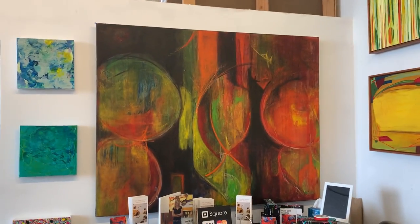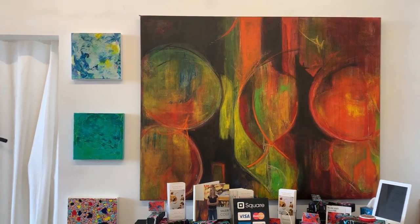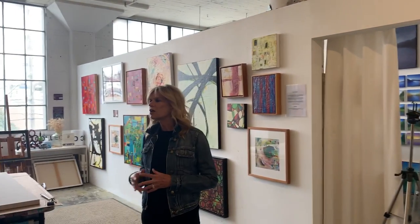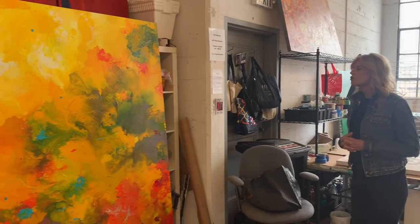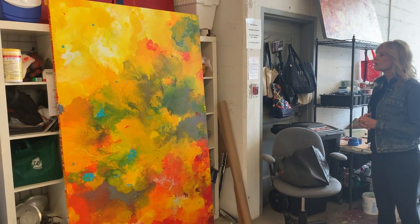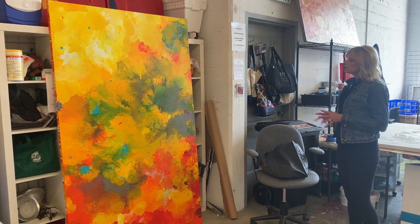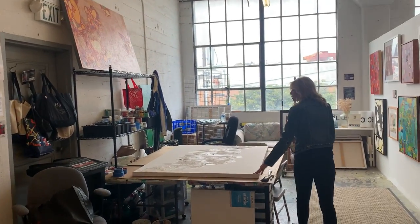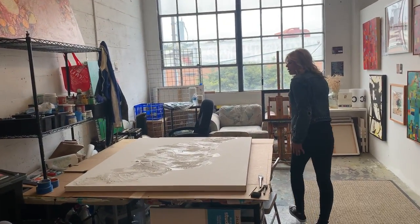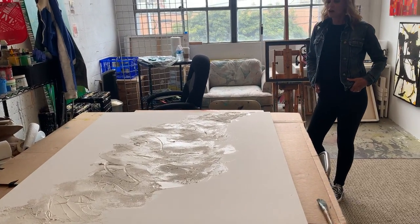I do small to large works. Over here I'm also specialized — I've done a lot of commissions, probably about 30 or 40 today. And this is a large painting that I'm working on for a client in Henderson, Nevada, that I'll be completed with soon and shipping. Over here is another commission that I'm going to be starting, that I've added texture with the design and paint to follow.